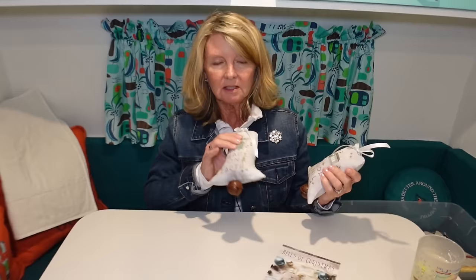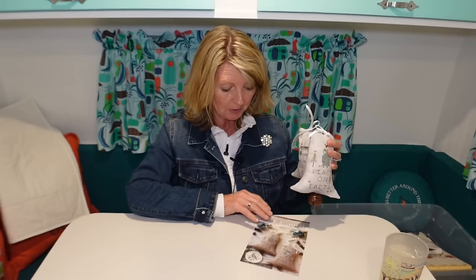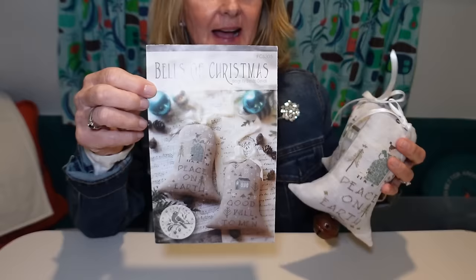I finished it pretty much like they show in the picture. I put a little bell at the bottom and a ribbon at the top. And I love those colors. So that was a really fun and fairly quick stitch. So we got those two things done.